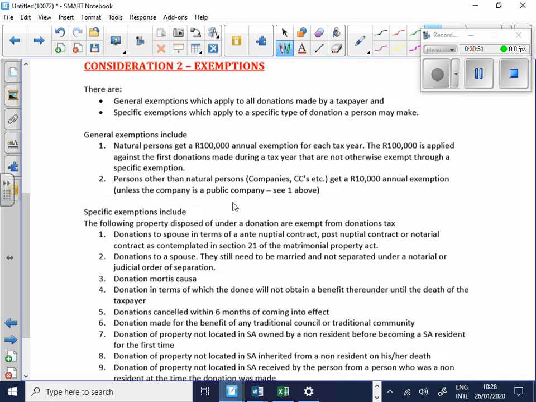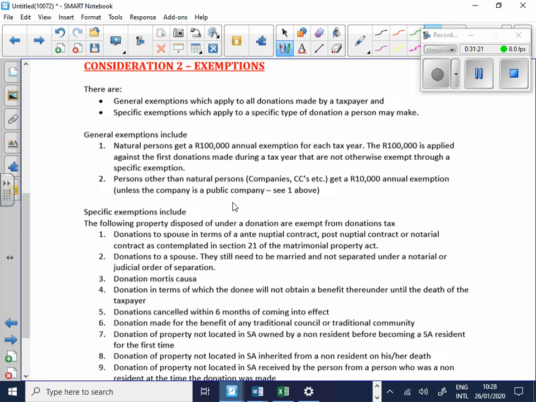Specific always before general. It's the same thing with general deductions and specific deductions. First, I look to see whether there's that leasehold improvements deduction. If I can claim it, I'll claim it because there's a charging section for it. If I can't use the leasehold improvement section, I will use the general deduction formula. Are you guys comfortable? It's always better to use the specific section before you use a general. Okay, because the general section is limited.